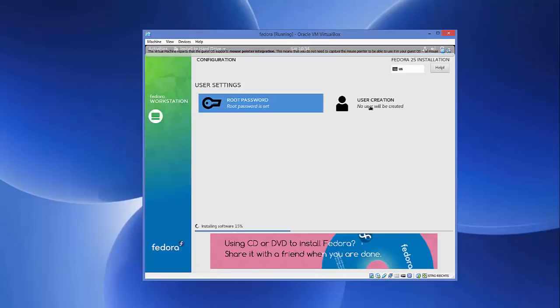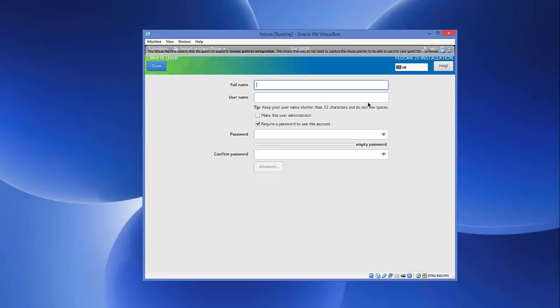And now I'm going to provide the user attributes which I want to create. Just click user creation, and in here I'm going to provide a new user name, for example codebind. The second option I'm going to choose says make this user an administrator.